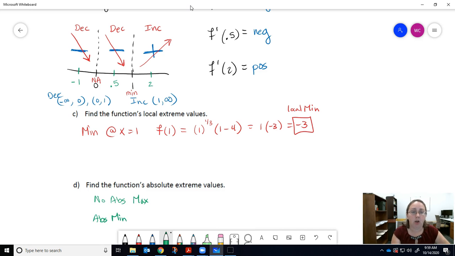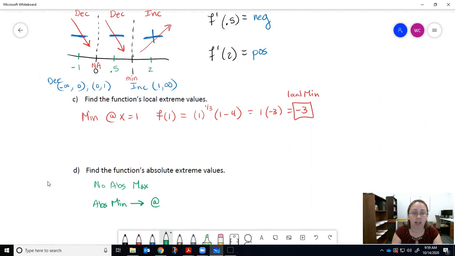So let's talk about absolute min. Because our function goes up forever on the sides, it doesn't go down forever. There's no vertical asymptote where we would do that. The absolute min can occur at either one of the critical points. So we need to actually calculate the value at x equals 0 and x equals 1. Basically, I'm just going to show you that the local min at 1 is the absolute minimum. So f of 0, if you go back to the original function, that's 0. And we already did f at 1, that was negative 3. So not only is negative 3 your local min, it's actually your absolute min.